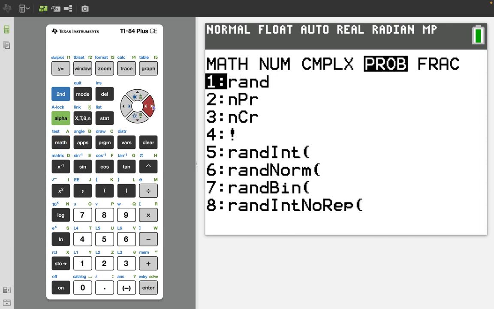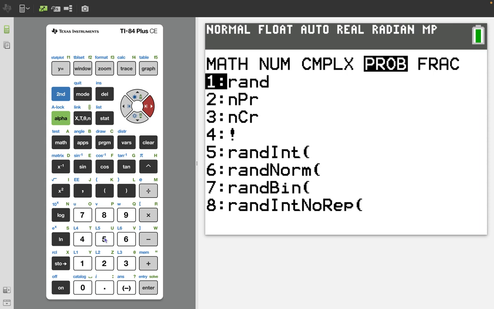And option number 5 is probably the more typical one to use. It's going to generate random integers between any range we like. So let's say we are interested in selecting, I don't know, 20 students at random from Marist College. And let's say we've got 900 students, which is pretty close to the truth. And so we can have a simple list of students and number them from 1 to 900.